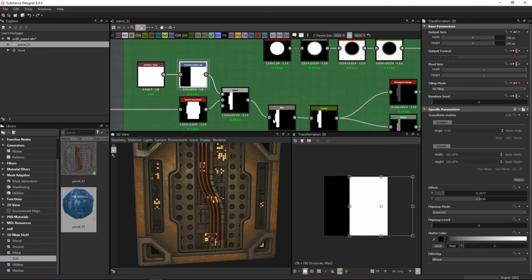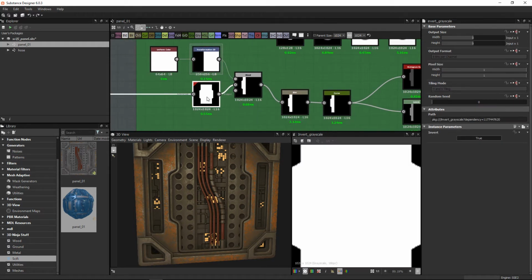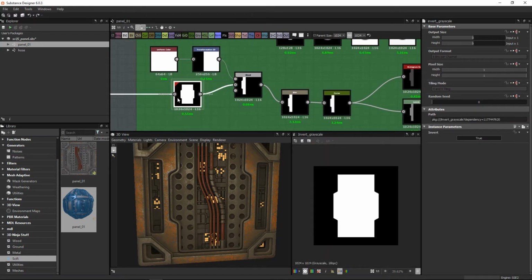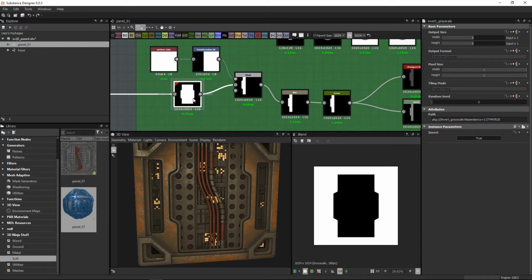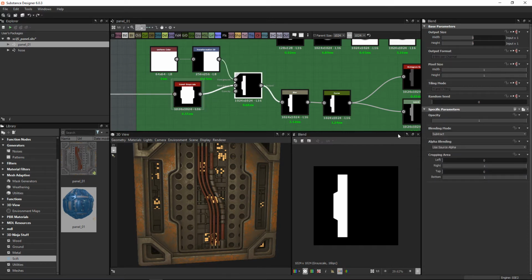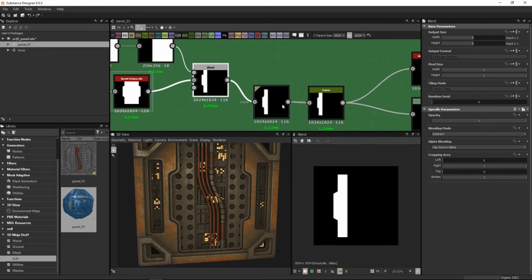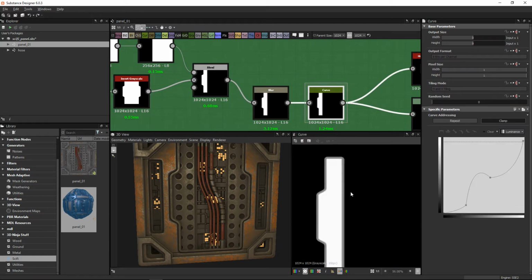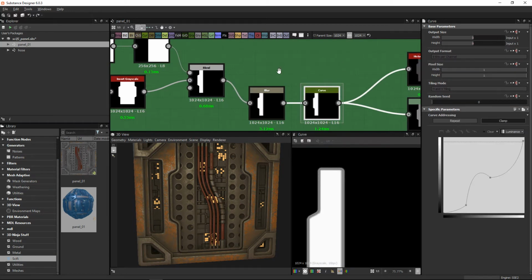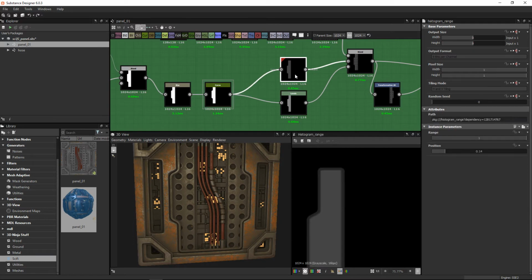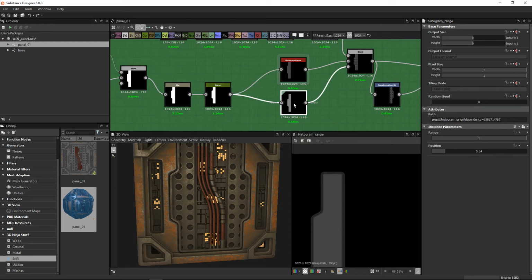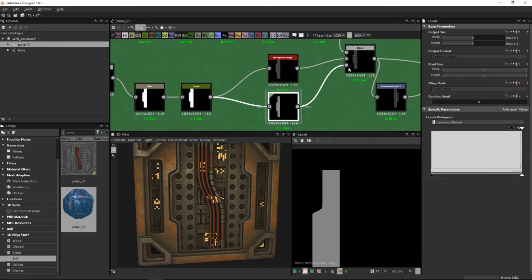And then I just took my other shape that I had from previous. It was this shape that we had. Just inverted it. And then here on my blend, I'm just doing a subtract to get this piece. So now you can see that this piece is my door. Then we blur it and we run a curves on it just to get that nice edge. And then once again, histogram range just so that I control that height depth. And then here I've got a levels that I'm using for my mask.